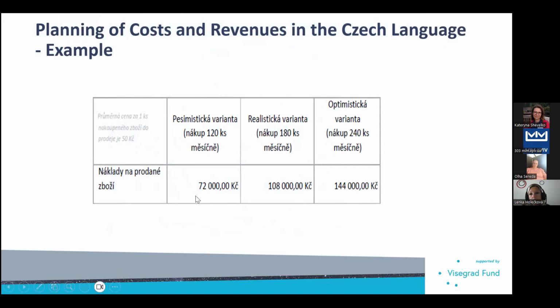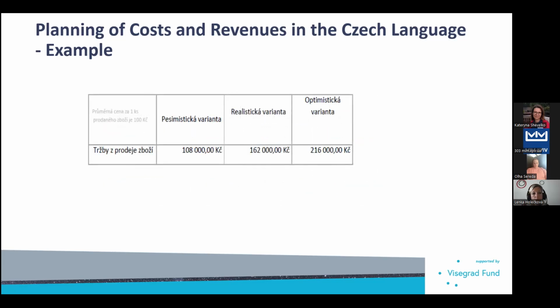I have also one example in the Czech language, just for your information. There is one example for you, because there are costs, náklady. It's about the Czech terminology, just to outline it shortly. Because náklady are our costs, in fact, and we have here three variants: pessimistic, realistic, and optimistic. It's fine to focus on each variant, because we are not sure about the future. The future is connected with risks, and we should be able to outline our potential business in more variants: pessimistic, realistic, and optimistic. And it depends on the number of products sold, for instance. So costs and also our revenues in pessimistic, optimistic, and realistic variant.